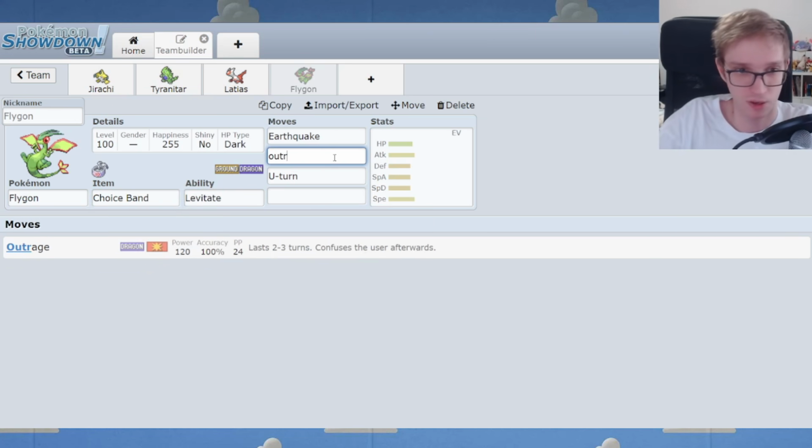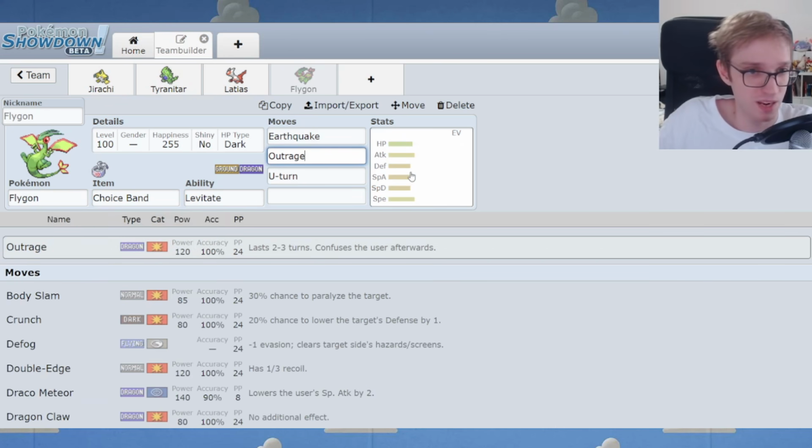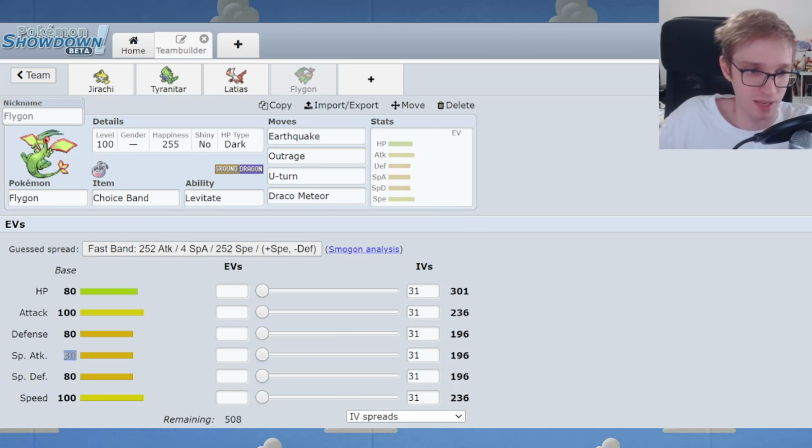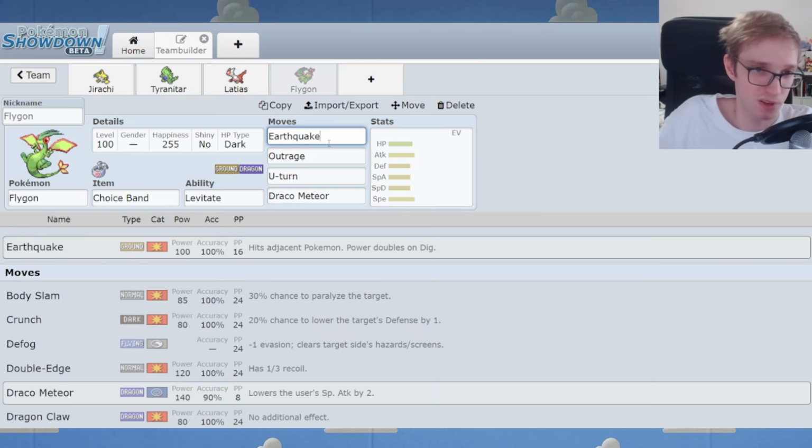And it benefited a lot from the buffing of dragon types, but at the same time, these are really high power moves that are really broken, but Flygon only has 80 special attack and 100 attack. Its stats are very reasonable, so I think this is the coolest and best dragon type presence in the format. It's really reliable and easy to fit on teams.